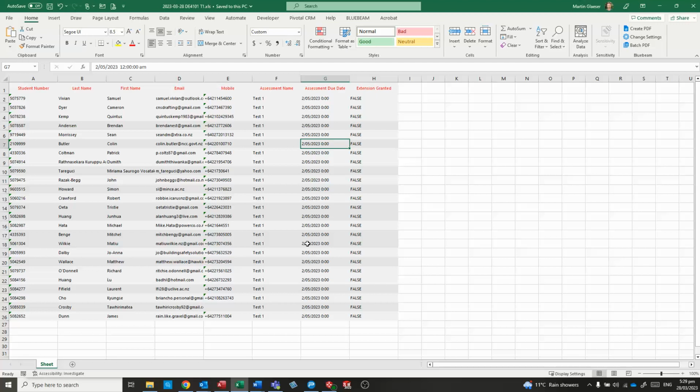We have no extensions in this course at this point, but if there were, the students would have a true under extension granted, and the new due date would be here that they had asked for. So it could be 1 week hence, or it could be 2 weeks, depending on how far behind they are. So what I'm going to do is I'll mock this up for now.